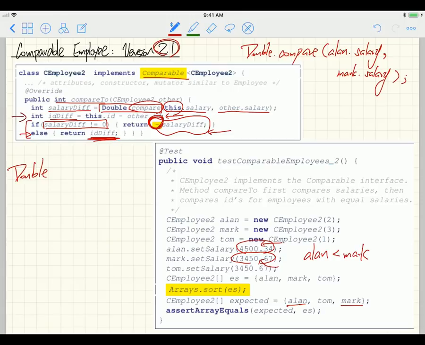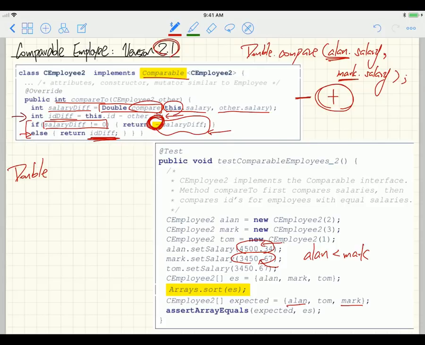If you try to compare what's the difference between them, what would you get? Would you get a positive or negative? Just compare. Well, you simply get a positive number. However, if you use this positive number directly, that means you're saying Alan is larger than Mark. That is not right, because larger should appear later in the list. In this case, that's why we should flip the sign to be minus. That's why you see the minus over here.